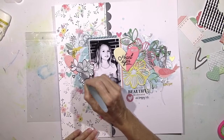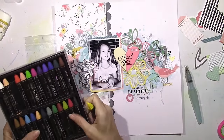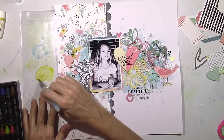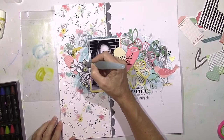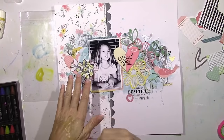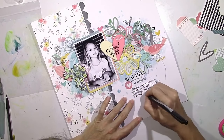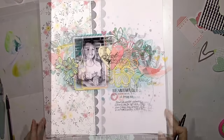I didn't want to add any big thickers, another big cameo die cut, or any big puffy stickers — I just felt like it would be too much. I'm going to add a little bit of color to that black and white flower from the Project Life card — just like I did before, scribble the pastels on the plastic, add some water, and give it a little bit of shading. And the last thing I'm going to do is come in with my journaling. I add a couple of gray splatters and the date, and that is it.